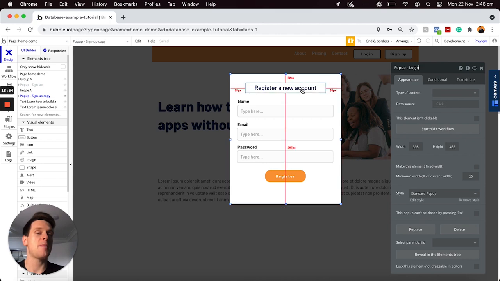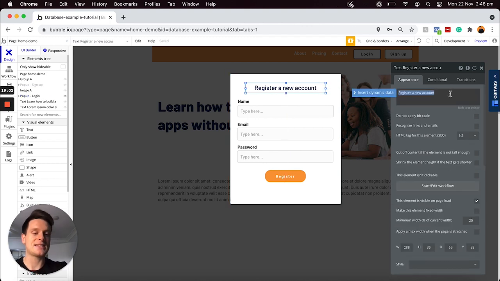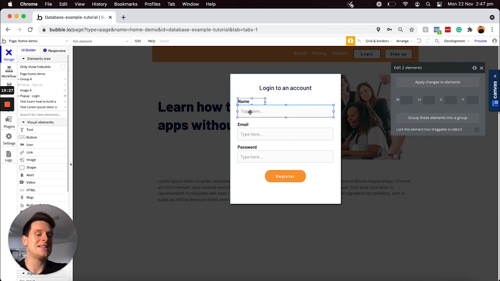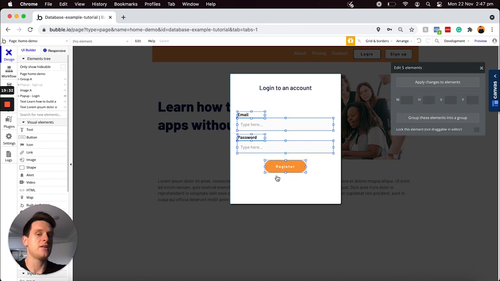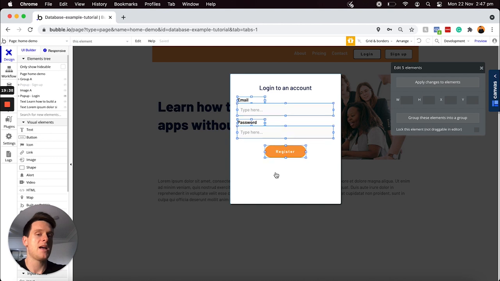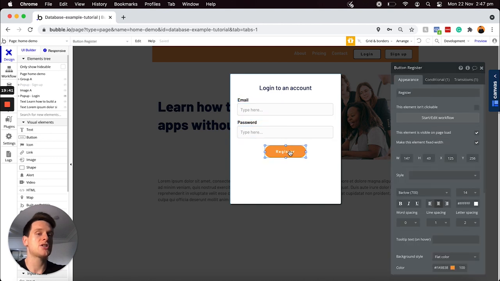And then on this pop-up, I'm just going to need to make a few changes to the input fields that are displayed. So for our title here, I'm just going to update this text to display login to an account. And now when a user logs into an existing account, they'll only be required to use both their email and password. We won't need to register their name. So what I'm going to do is actually delete the name heading and the field here. I'm then going to select the rest of our fields and move these up on our pop-up. And now for our button element, I'm just going to update this to display the text login.